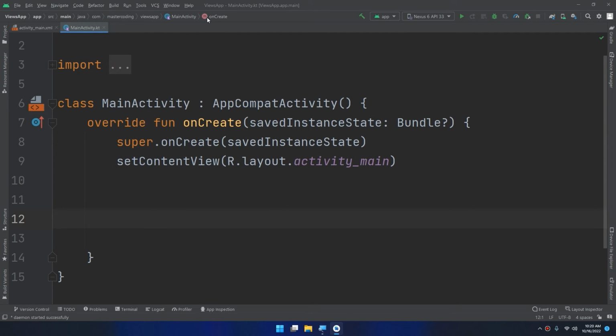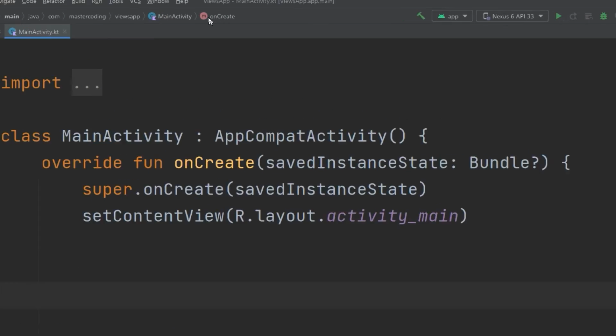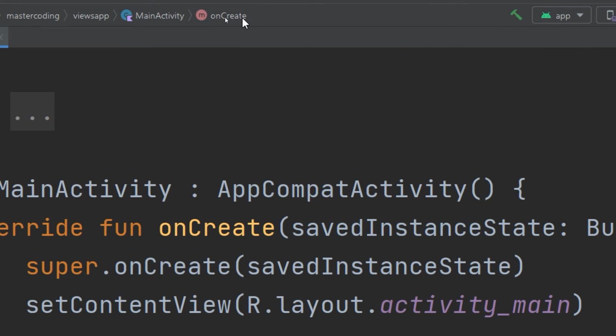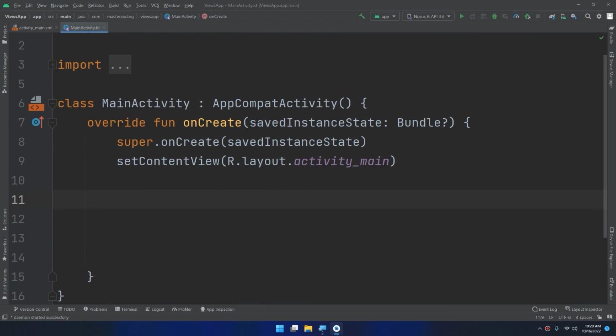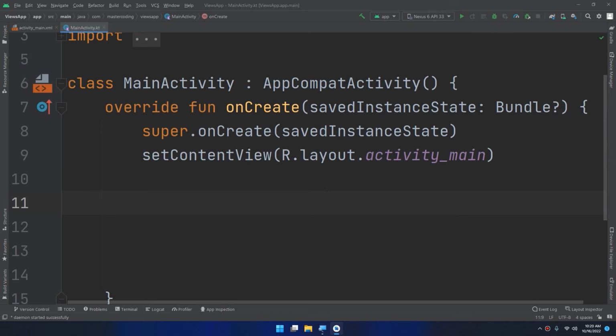So if you see here, we can notice that we are working in the onCreate method. Okay, this is the navigation. We start by typing val. This is the instance of this button or text view or any view.